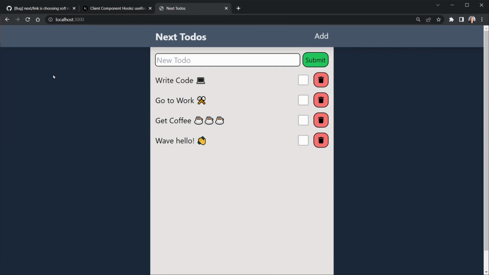Okay, I'm back in the browser and I'm going to reload the application here with a hard reload just to make sure we have that new behavior. And so I'm going to delete the new to-do that showed up as well. And now we can see write code was already checked as completed. And so now I'll uncheck that. So now we have the fresh app here once again. I can refresh with a hard refresh again just to make sure. Now we already put that prefetch equal to false for this link.